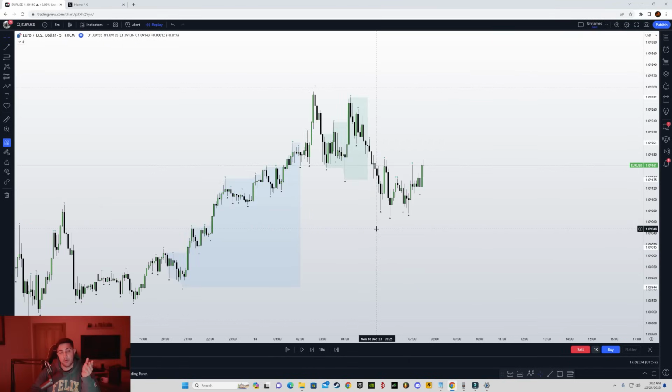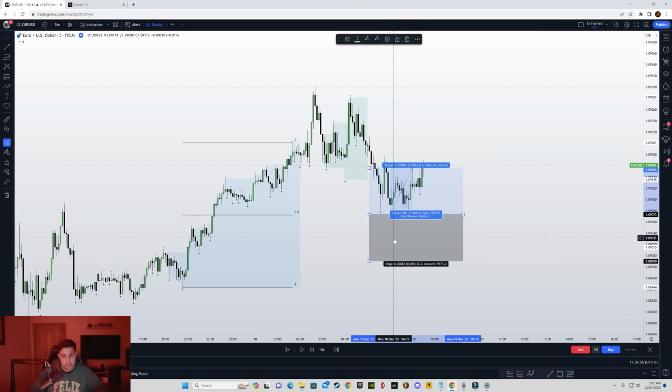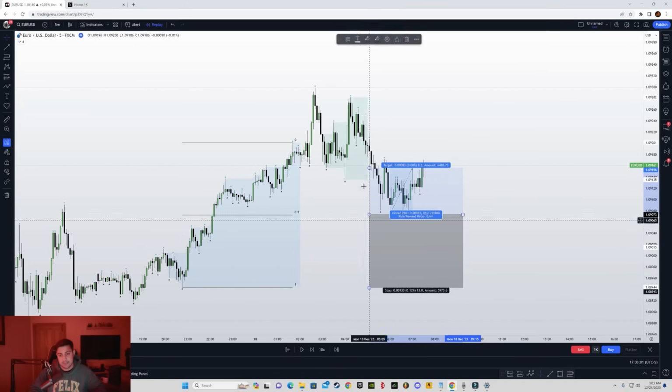All right, everybody. So here is another example. So looking at Euro USD once again, and you can see that we had the Asian low here and the Asian high just around here. Now price broke out of the Asian high, giving us our intraday bias, and we look to take our entry from the 0.5 level of the Asian range, and you can see that it just went in to the tick. It's so accurate, it's insane.